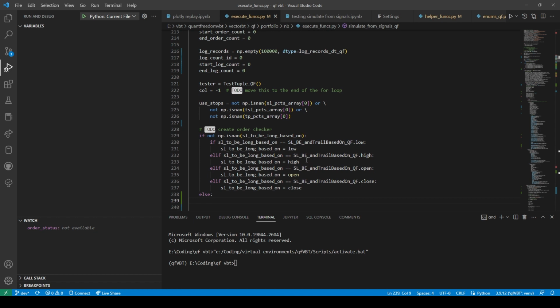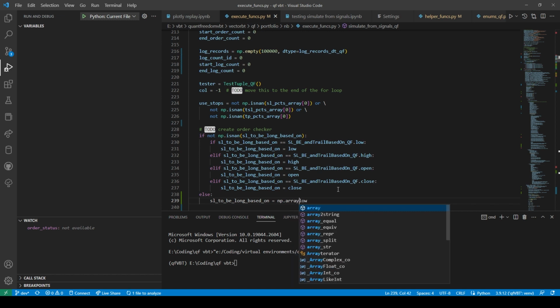For now, we would have to say low, which is T dot array. Ah, fuck.